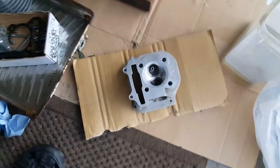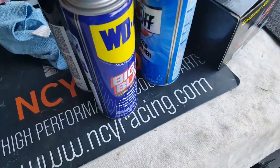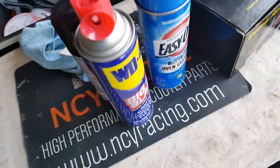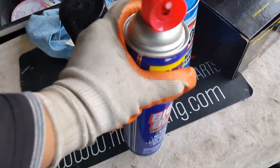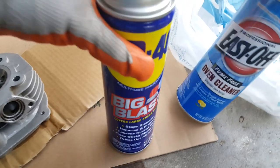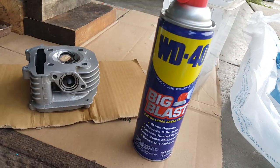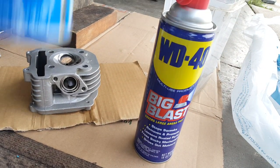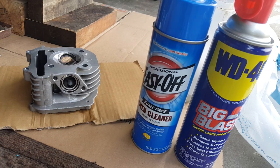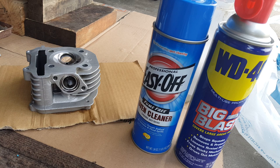And then we're going to hit it with something different. WD-40 would probably take off carbon buildup as well — it is a fast blast. Or we can ease it up and off. Let's try both — let's see which one actually gives us a better bang for cleaning. So these two products here: conventional oven cleaner, which normally people will turn on their oven to get the heat to help. But since this is not on the engine, it's not heated either. We're going to do the best we can with what we have.